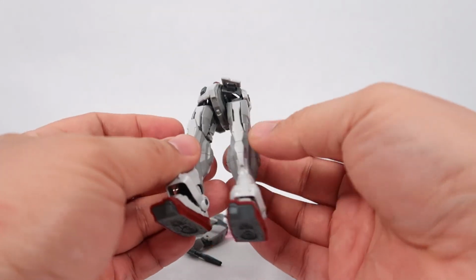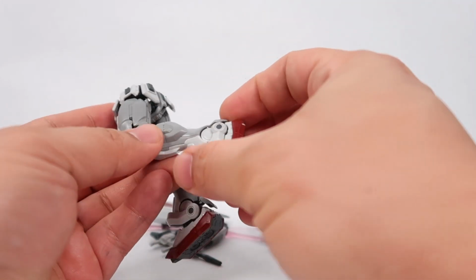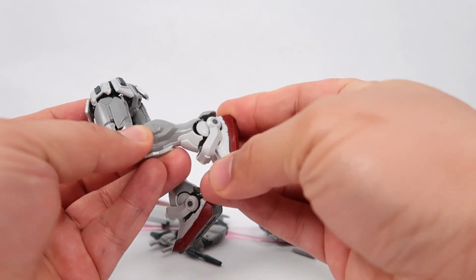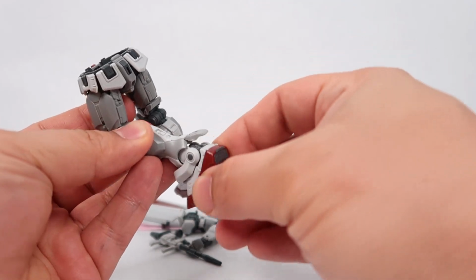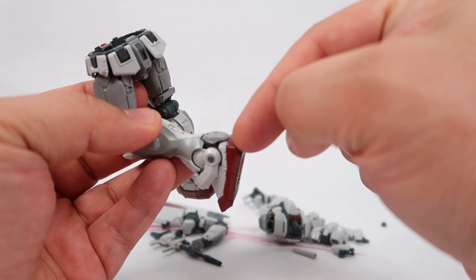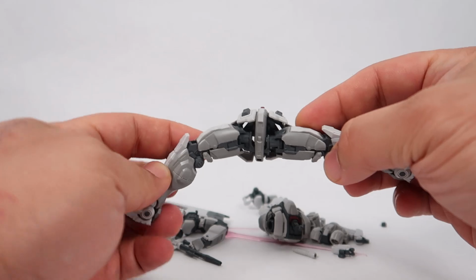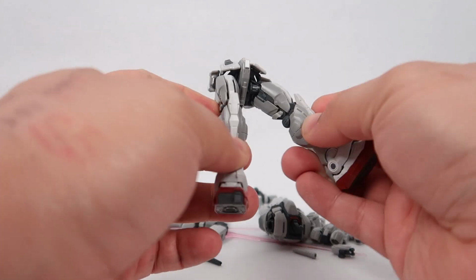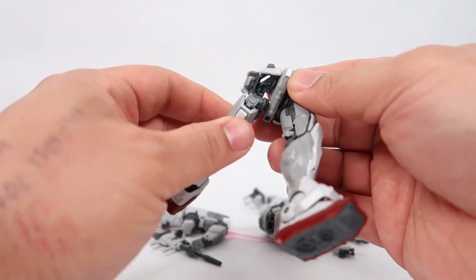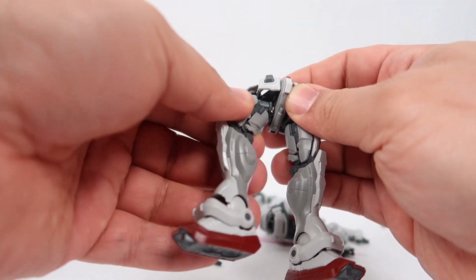Now, while installing this, we're doing some articulation tests. As you guys can see, it's actually quite nice. Really nice articulation, as you guys can see. And as you guys can see, the knobs there. And it can do the split, which makes this a plus. And look at that movement there. Wow.